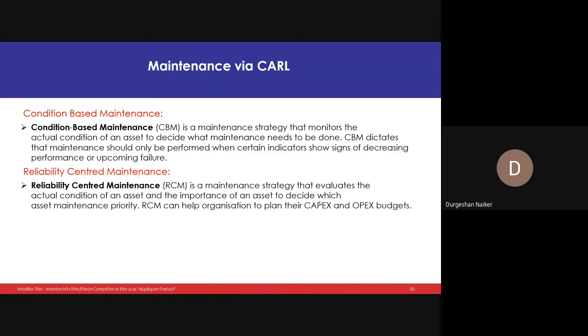Reliability centered maintenance. Now this is an important one. And why is it important? Because if we create the right fields in our Carl form, we can record, let's say from 1 to 10, the condition of the asset, and also 1 to 10, the importance of the asset. Looking at the importance and the condition, we can prioritize our maintenance work. In other words, I can decide, whatever capex or opex budgets I have, where I should spend my money.